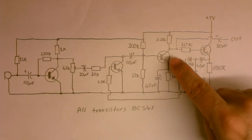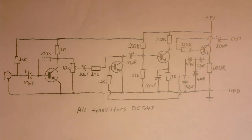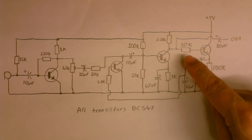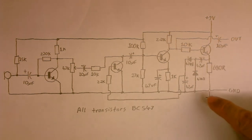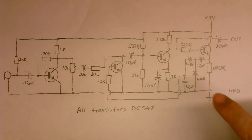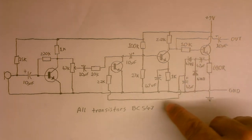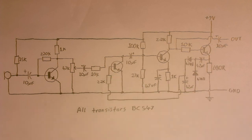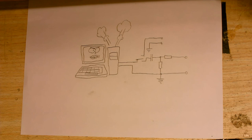The output from this transistor goes out to our amplifier or tape recorder or computer, whatever. But some of that output goes into this 10K resistor here and into this transistor here, which is just acting as a buffer. Then that gets rectified and boosted by these diodes and capacitors here and holds the peak for a few seconds. And then that goes out and into the base of this transistor here, and that's how it limits the signal.